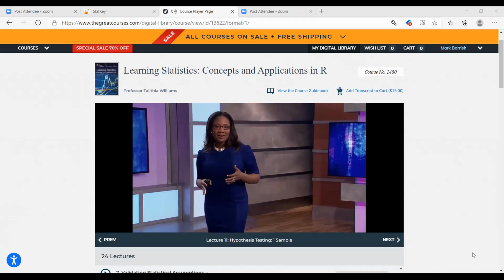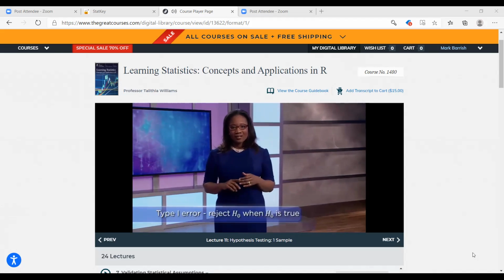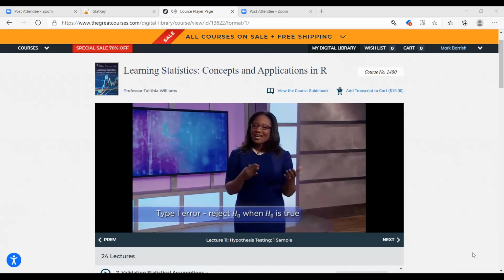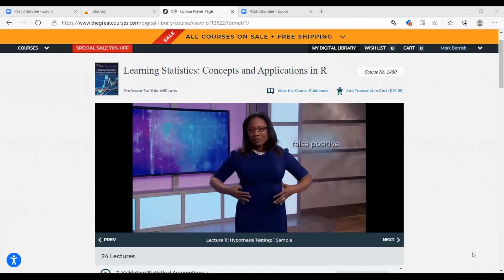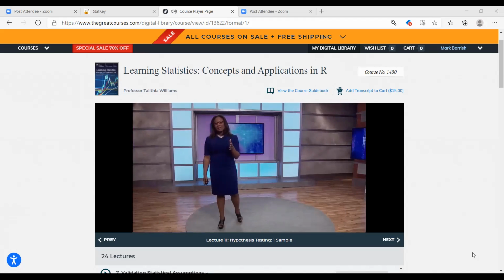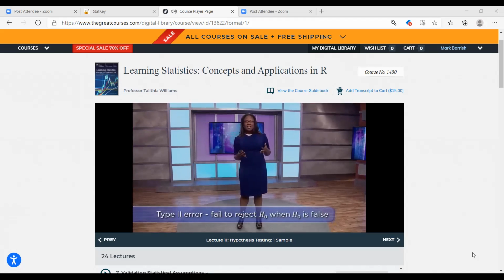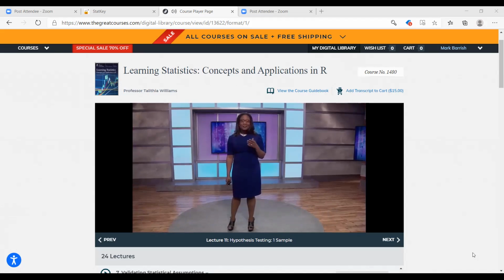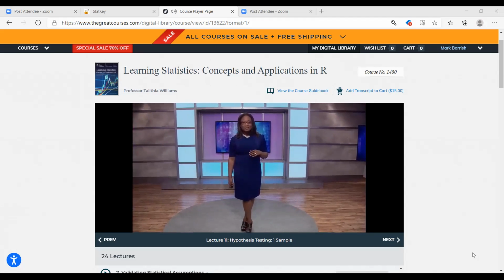Now, there are two types of errors that come up in hypothesis testing. The first is a type 1 error. In this case, we're going to reject the null hypothesis when it's actually true. Right? We call this a false positive because we think we found something new, but we actually didn't. Another type of error that we make is a type 2 error. This is when we fail to reject the null hypothesis when it's actually false. We call that a false negative, right? Because now we've missed some new result.